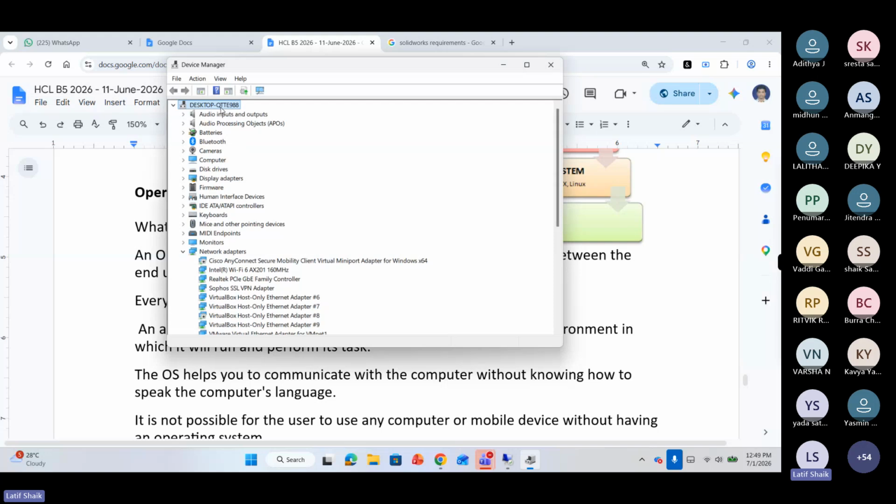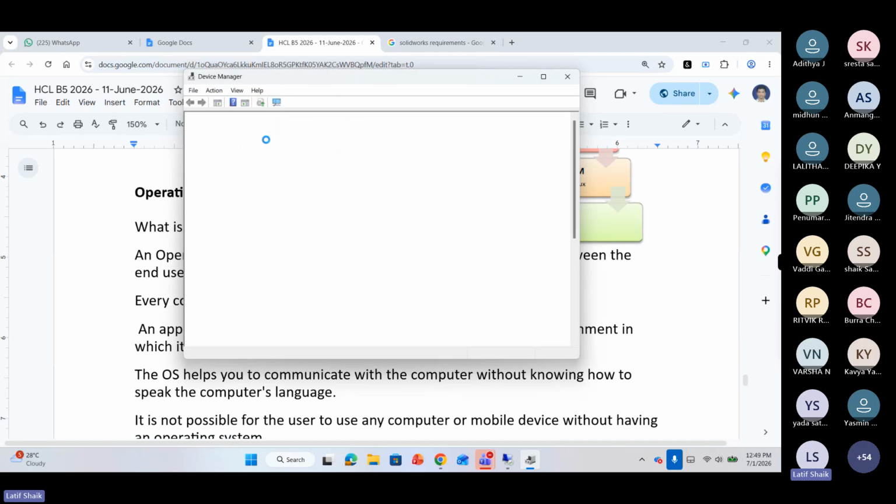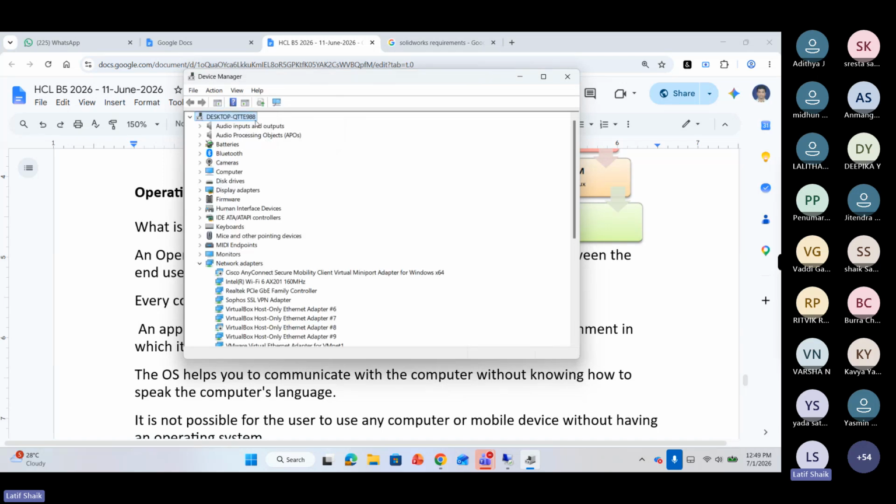First check the application interface. Next, open the device manager. In device manager, go to the computer name, right click, scan for hardware changes. Okay. Next, nothing, no response. So what do I have to do? Go to the camera option inside. Expand the camera.